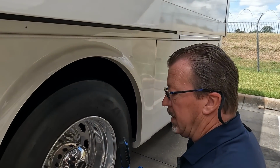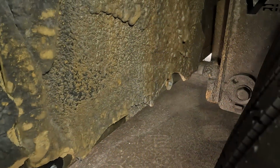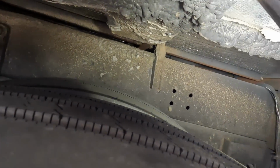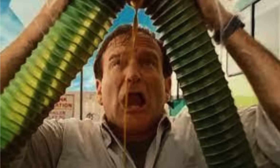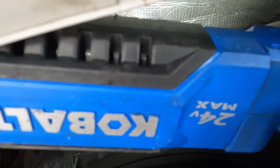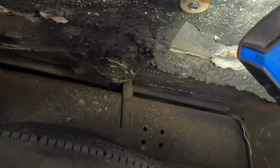What I have here is people who worked on this unit. So as we can see here, those brand new bolts, screws, whatever you want to call them, up here as well, right there, right there. Oh, talk about a whiff of sewer smell. It is phenomenal. So up here I can actually go there, and this is the floor of my bedroom. This is the floor of my bedroom.